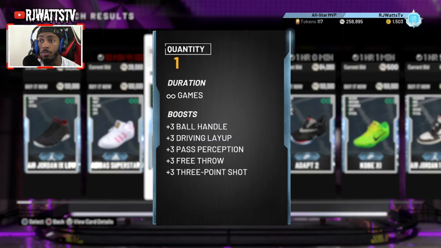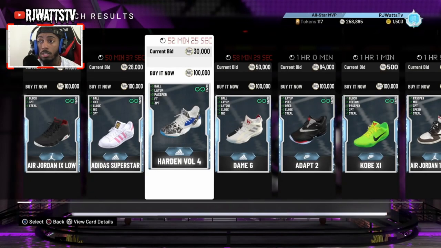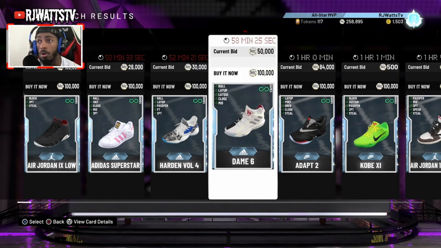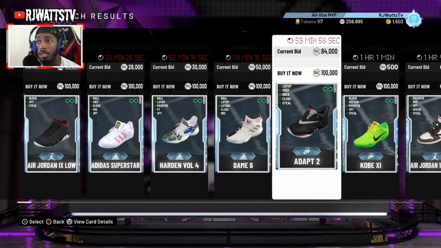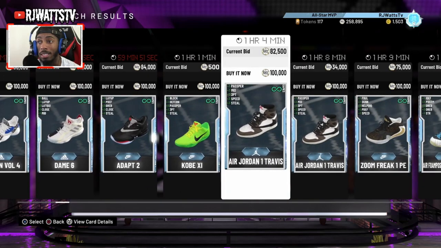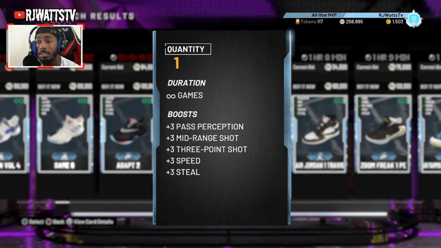We got the Harden Volume 4s. Boosts the ball handle, drive and layup, pass reception, free throw, three-point shot. So this is a new shoe, as well as the Dame 6. It boosts the ball handle, layup, lateral quickness, close range, and mid-range. The Adapt 2s: the layup, perimeter defense, offensive rebound, close shot, steal. The biggest one a lot of people are talking about is Travis Scott's, bro. Travis Scott's: pass perception, mid-range shot, three-point shot, speed, and the steal.